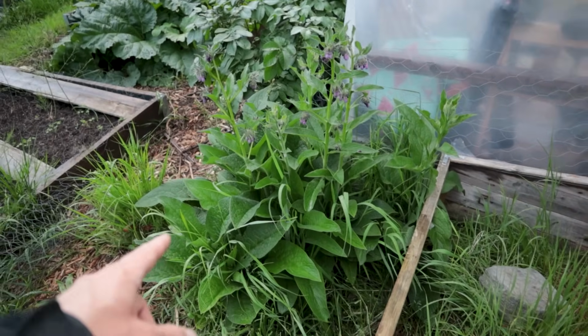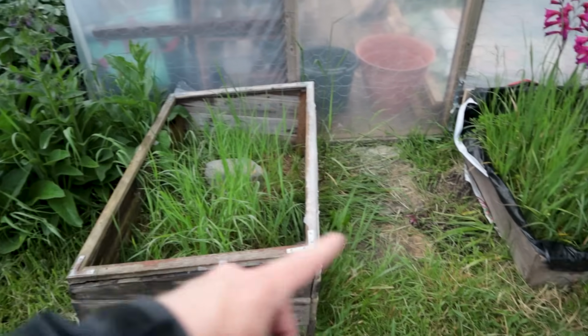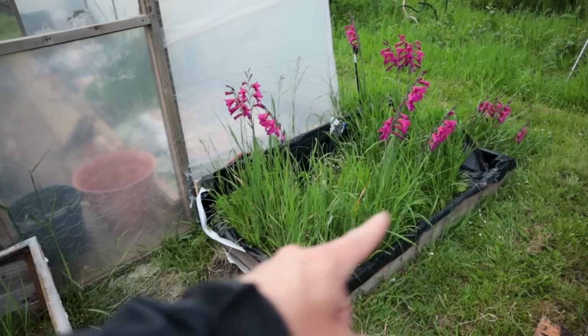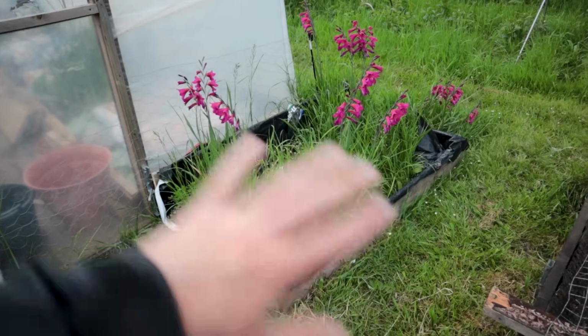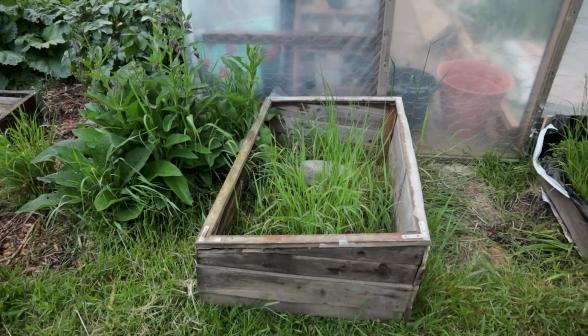This is such a valuable resource, but it is kind of in the way. And this whole area I've wanted to do something with for a while. You can see it's very neglected, grass everywhere. These gladioli I'm letting flower first and do their thing because they're quite pretty, but then I want to do the same thing here, move this, and maybe there I'll create a cold frame with a polycarbonate lid or something like that.